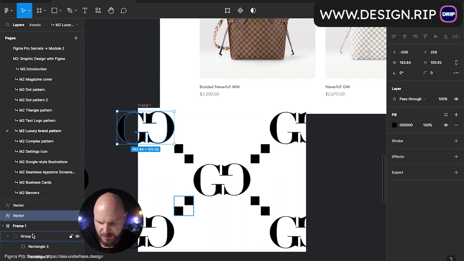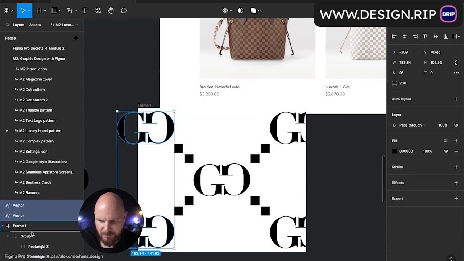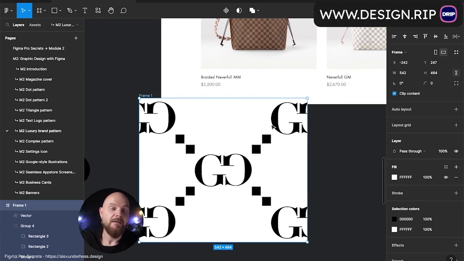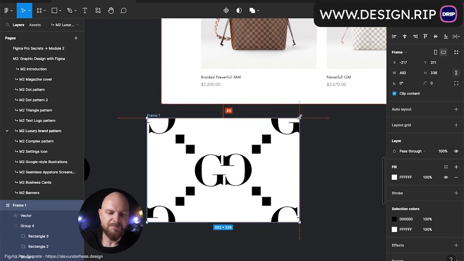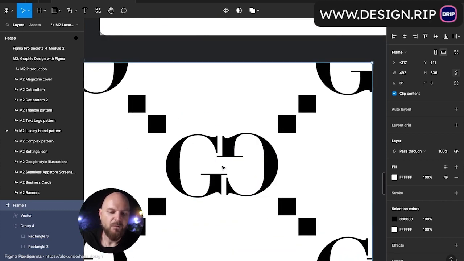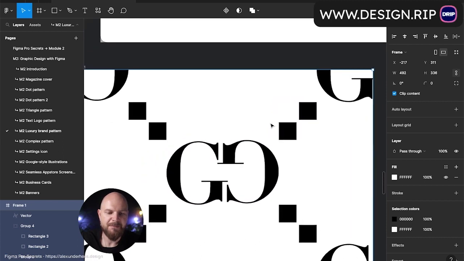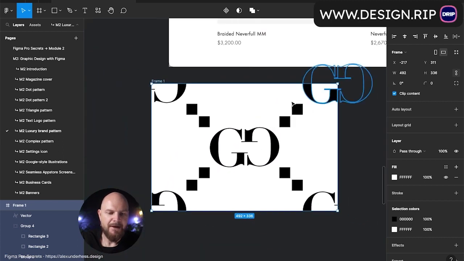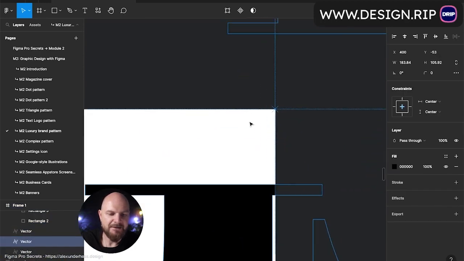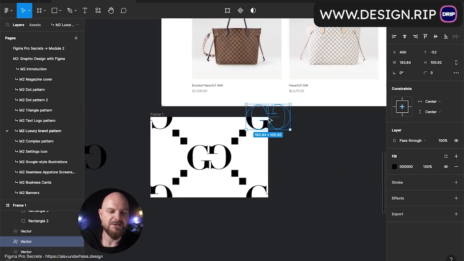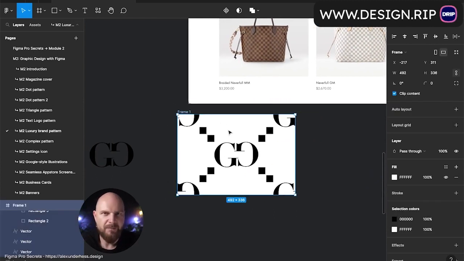And the next thing that I'm going to do, it seems like these G's are outside of our frame, so I'm bringing them back. And then I'm just going to change the size of this pattern to the point where we have exactly the intersection of these, like the middle and center point of these G's. Like that. So it's exactly, as you can see, the intersection of these G's. Perfect. So now I have a pattern.